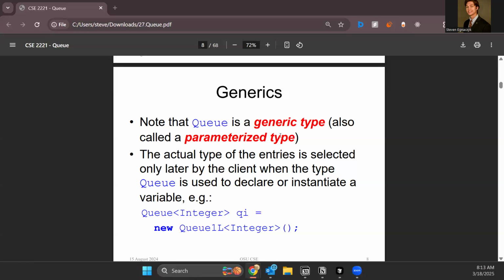So it cannot hold primitive type variables. In order to store integers, booleans, any of the primitive types, Java has these built-in classes called wrapper classes, which basically wrap primitive types in a reference, and we refer to them as Integer or Boolean or Double.